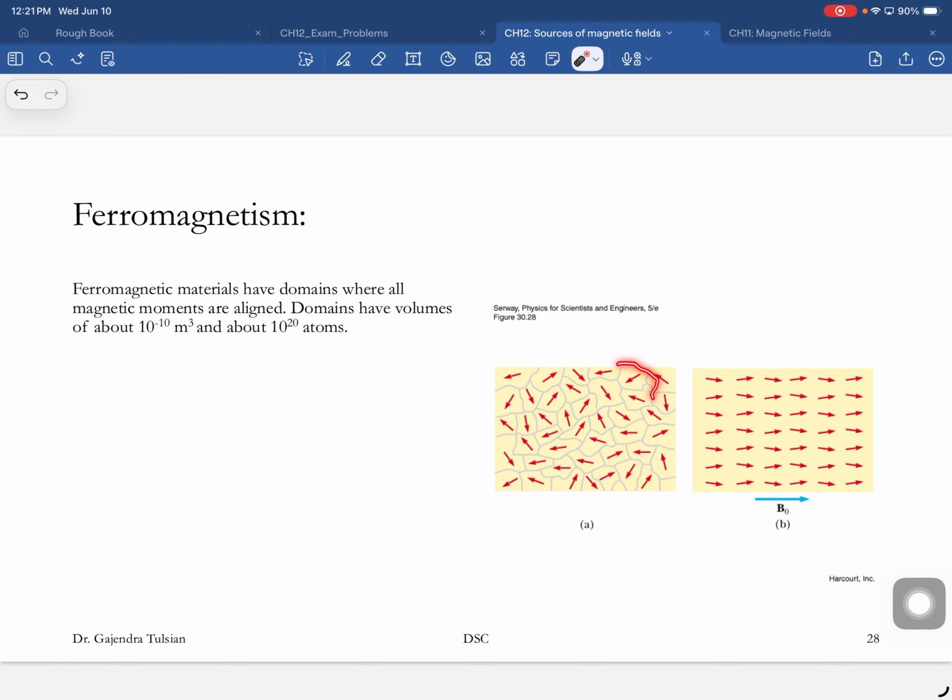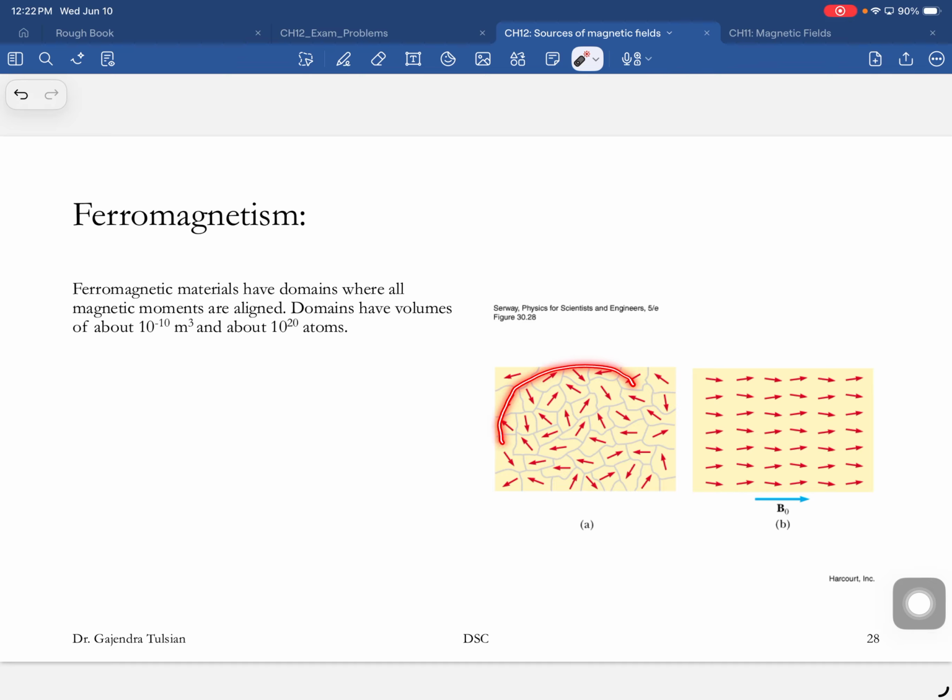Okay, so here's a strong magnet. What this is showing you is the size of a grain of sand, and in this grain of sand, all those atomic magnets are all lined up. There's about 10 to the 20 atoms in each grain, and all those magnets are lined up. But each grain's magnetism is random in this sample. So this bulk sample is not magnetic.